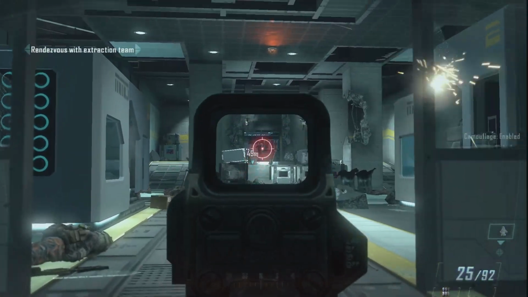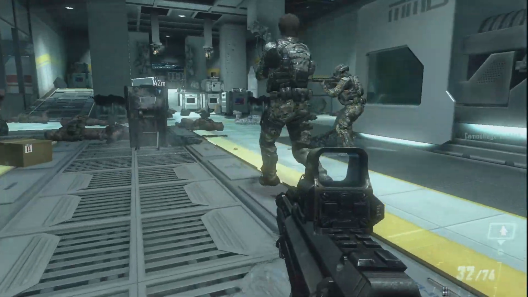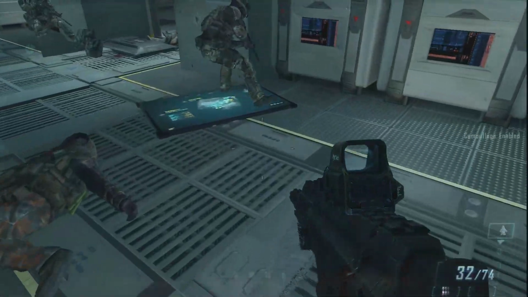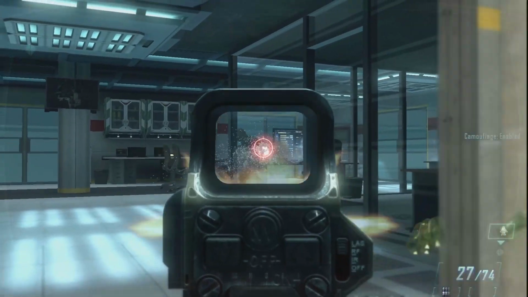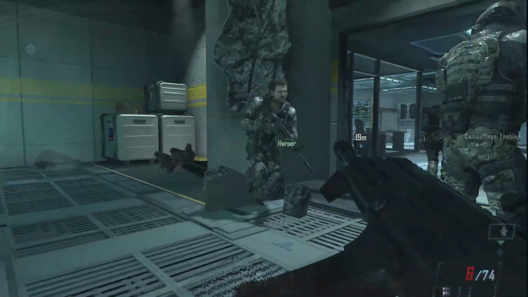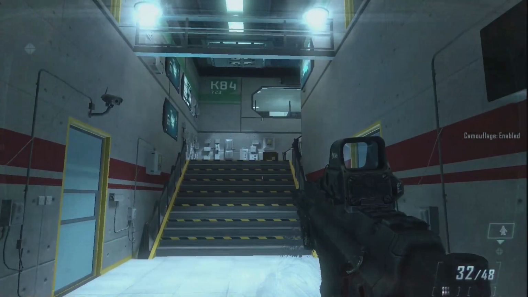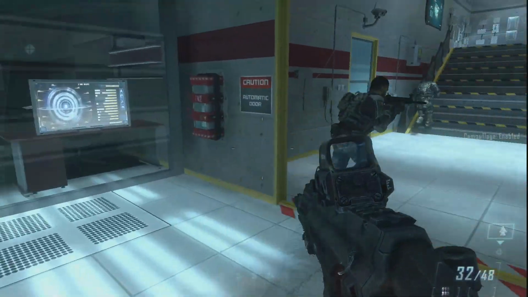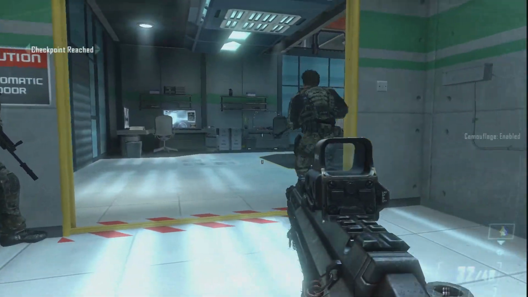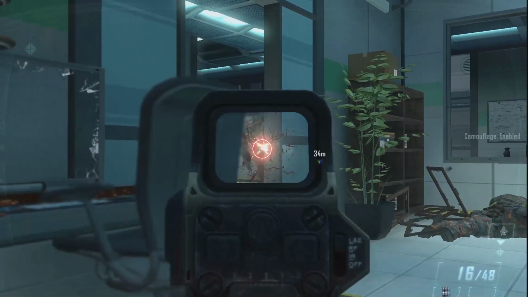Okay. What's up with the echo? Little buddy's gone. That's a foot. Why is that gun floating? Oh, excuse me. Oh, I'm all out of grenades. I'm almost out of ammo. I don't know if I need that. Yeah, we're not having that.